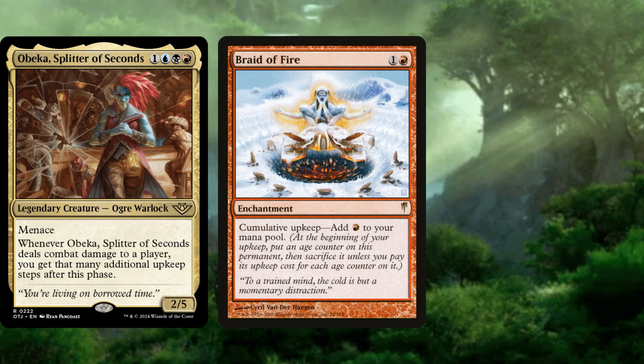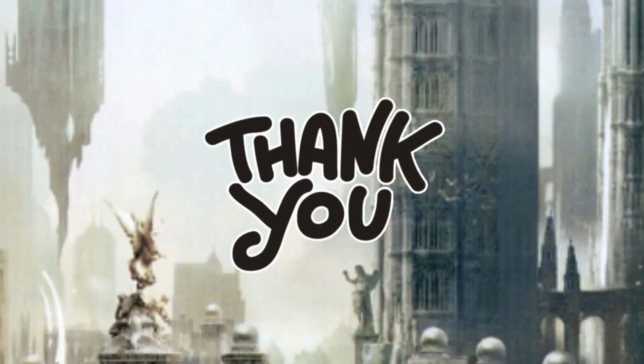If any of you come up with a good way to use it, or a good amount of mana sinks that would fit in an Obeka deck without hurting the theme and strength of the deck too much, let me know. Thank you for watching, everybody.